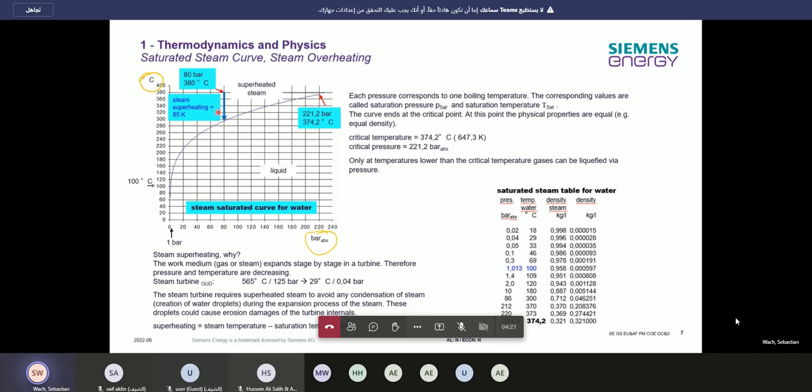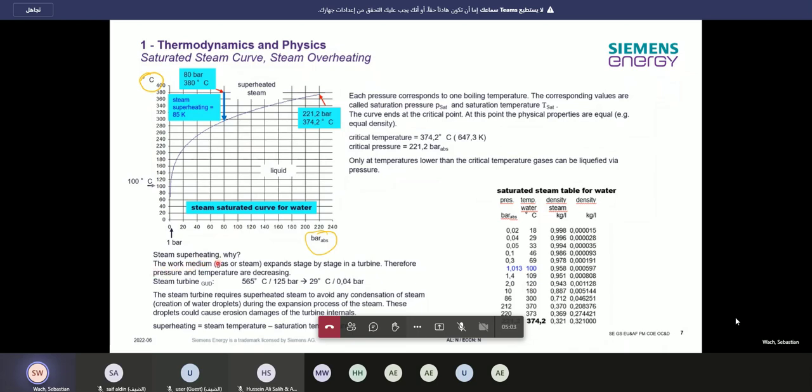And that's why we have the steam superheating value, and it's just a calculation. Later on, during operation, you're normally 100, 120, 150 Kelvin superheated, so you don't have the risk anymore. But during a startup, you can land pretty near the saturated steam curve, and therefore we want a certain gap, not allowing wet steam to get into the steam turbine.